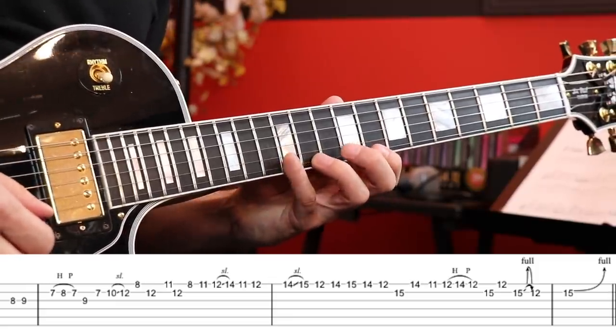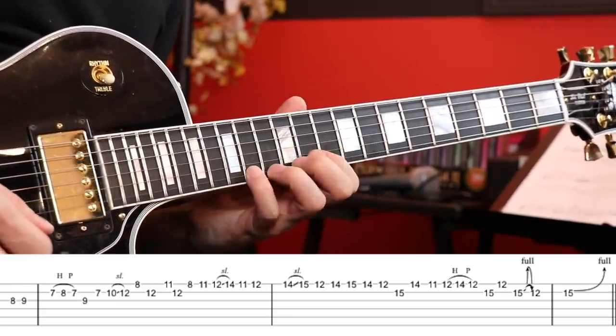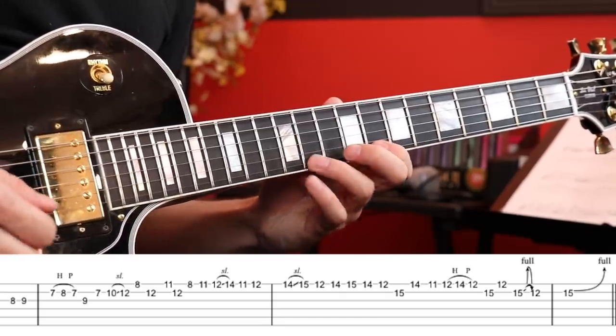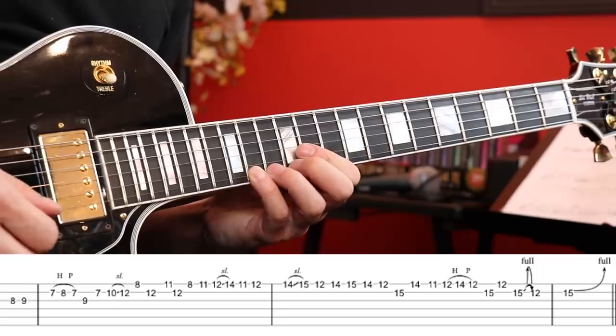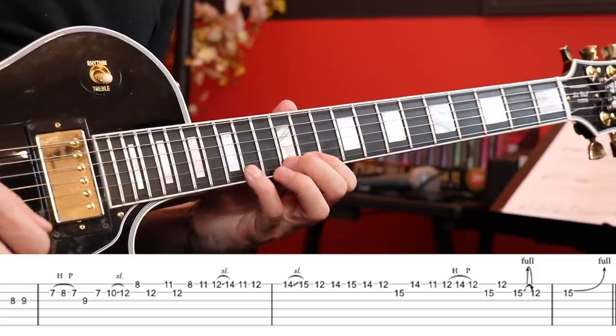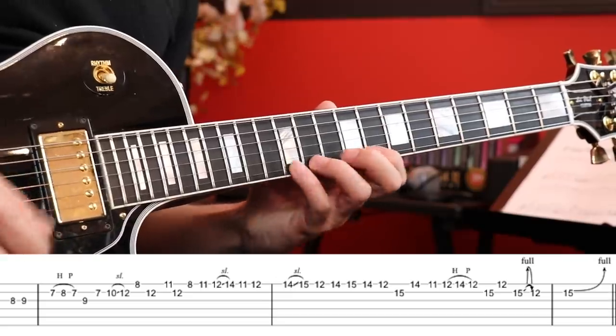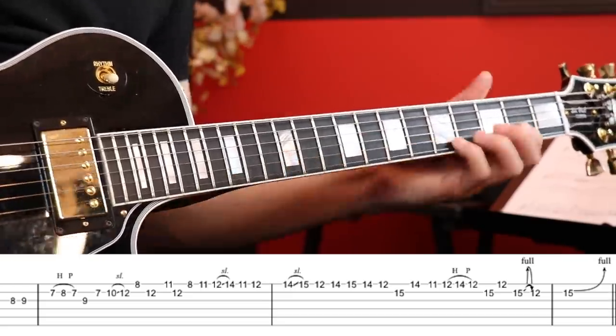And you do a lot of climbing. It's an interesting feeling to go from the 8th fret to the 11th fret. Continue climbing. So you gotta get pretty slick at that. Pick the first few notes, slide into the next one.